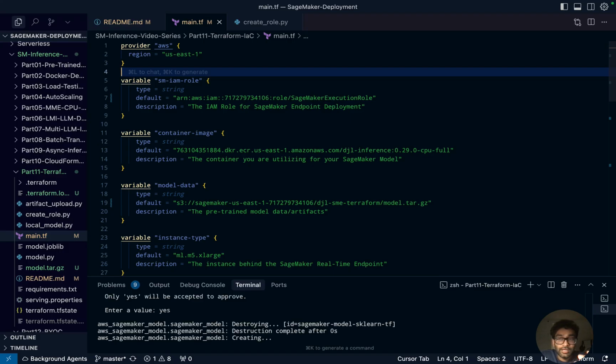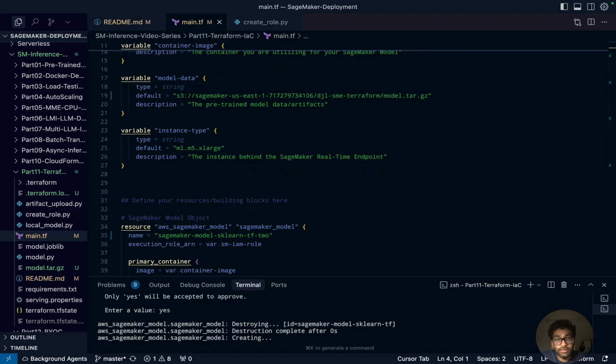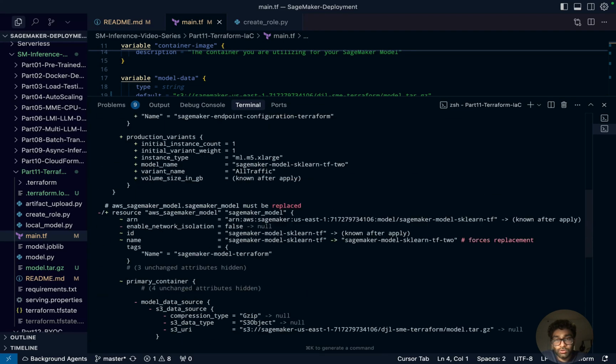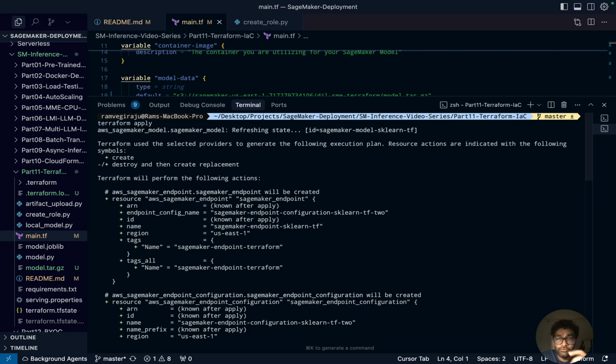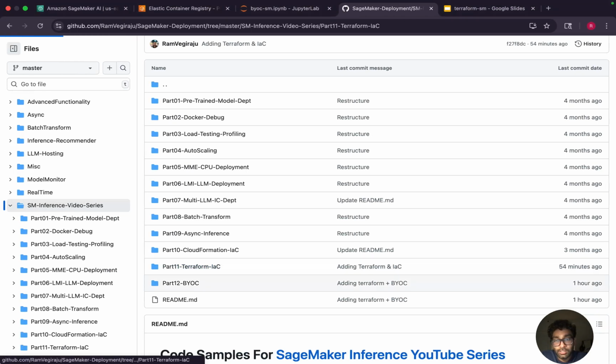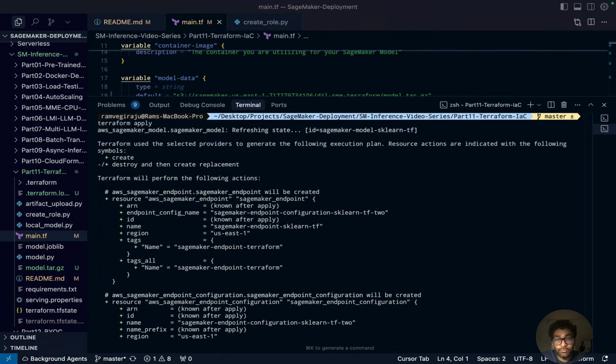So those are the three different things that we're specifying, but in reality, the crux of what we're doing is in these variable and resource tabs right there. And then to execute this, I included these instructions in the Git repo as well, so you can follow through that end to end. But really all you have to do is first a terraform init, and that will initialize this. And this is also in the Git repo right here. A terraform init initializes a Terraform project, and then a terraform apply will deploy your resources.